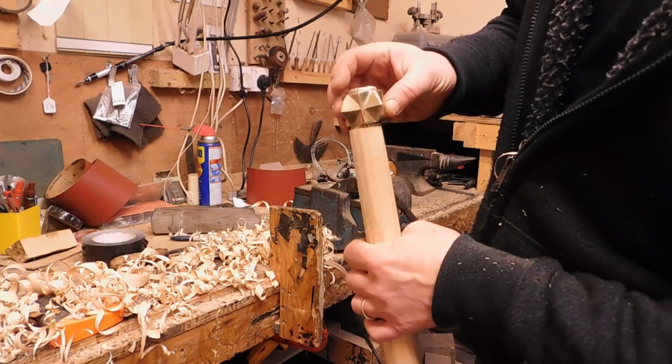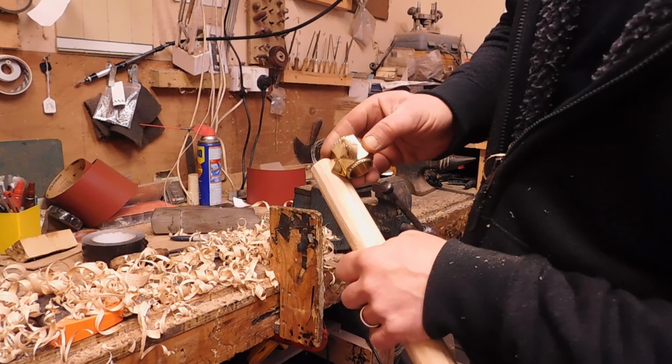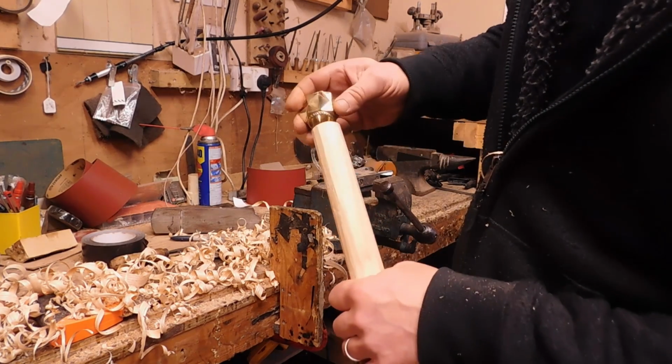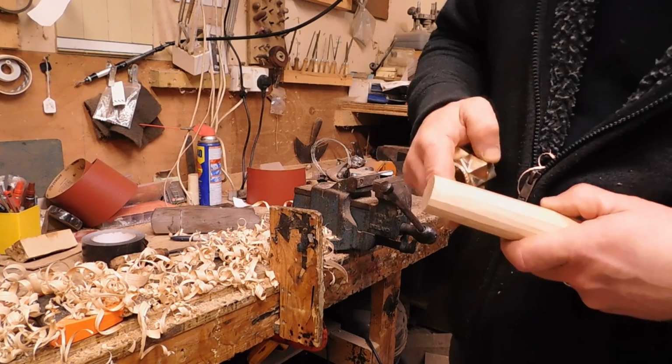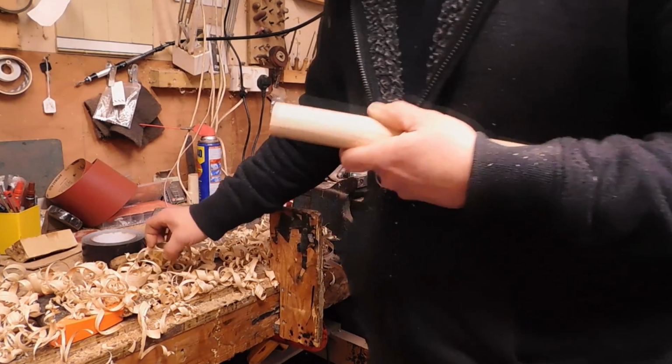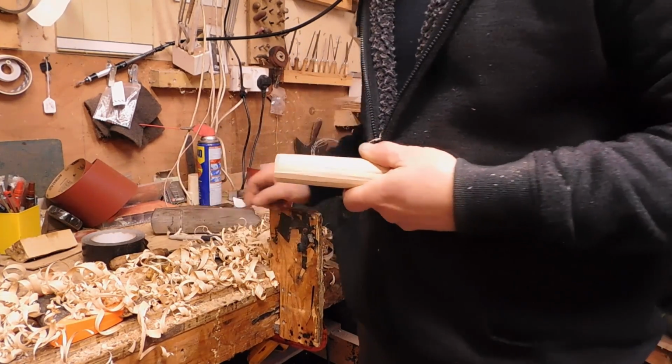So we're going to mark it off and cut it to get it to socket onto the end there nicely. So that'll be the next step. So the first thing we'll do is we need to mark a line all the way around it neatly. Now I could do it with a pen, but I'm invariably going to wobble a little bit.